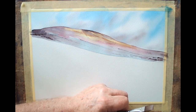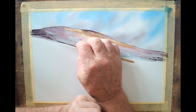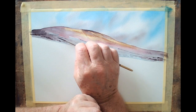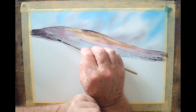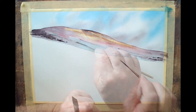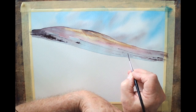And then the last thing I'm going to do with the rigger, which is a really nice technique, is to just get some paint in it. Again, not too full, and I'm going to lay the rigger down flat. So I'm holding the brush right with my fingers, holding the brush down really flat. I'm going to drop it down on the paper and then flick it upwards. Just be a tiny bit more paint in the brush there, and it'll look like little clusters of shrubs or trees. And then maybe dotted about down here there's a fence. So again, impression, just some fence posts.